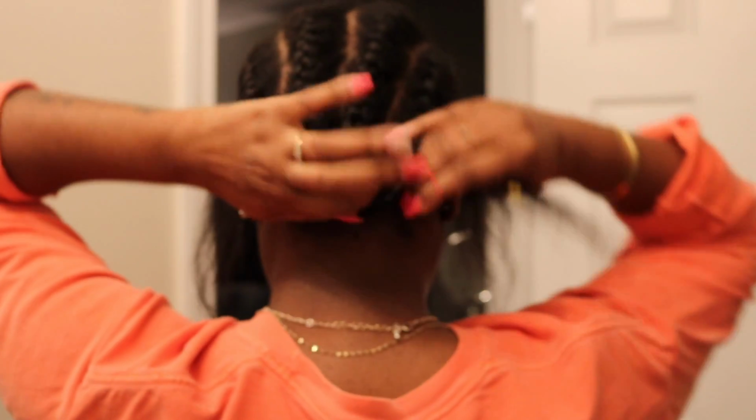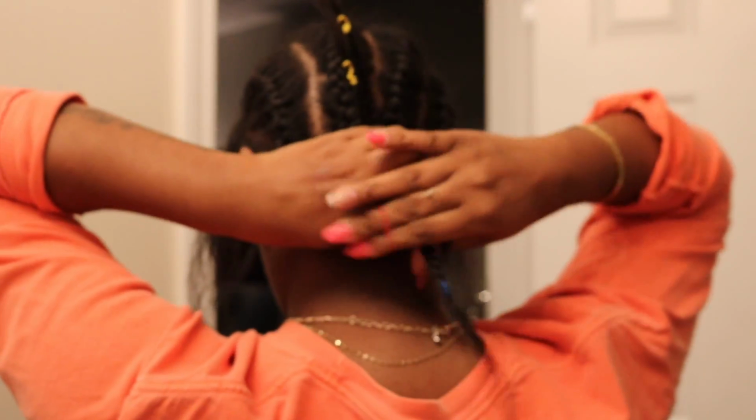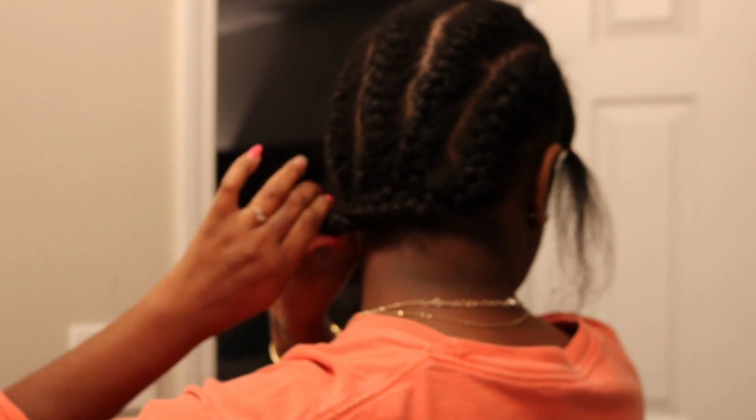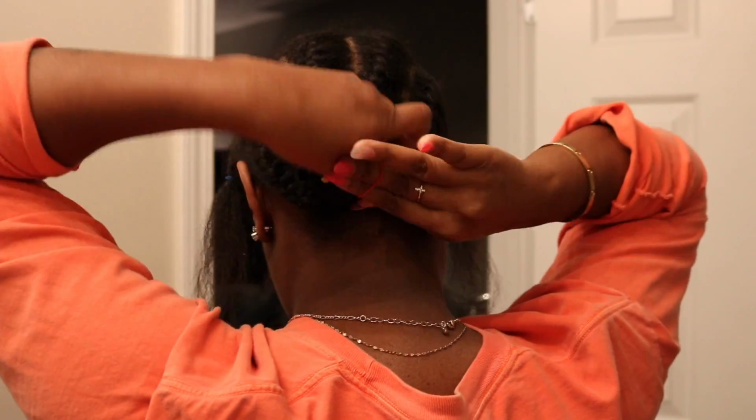So I'm starting with my hair braided straight to the back. And I have 2 black wig caps because I'm going to use 2 instead of 1. So right now I'm just tying my hair into a little bitty bun, and I'm going to secure it with a rubber band and tuck it into the wig caps.